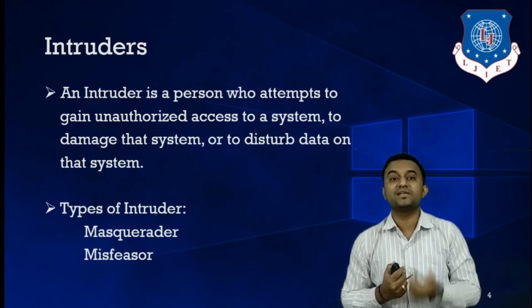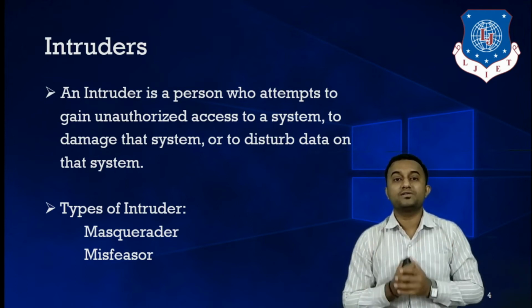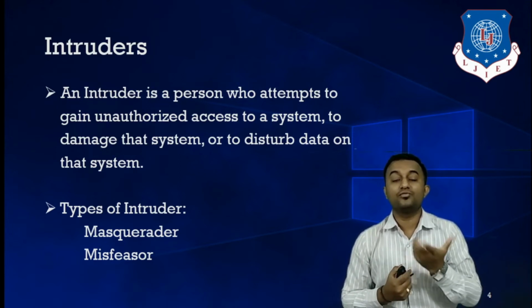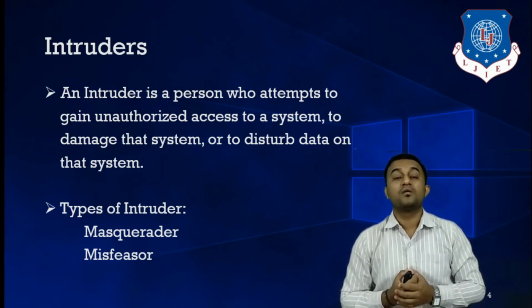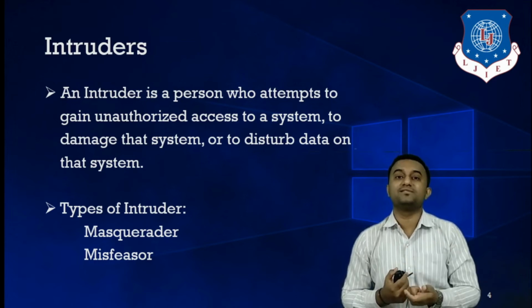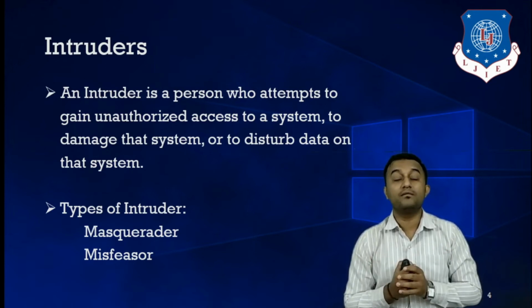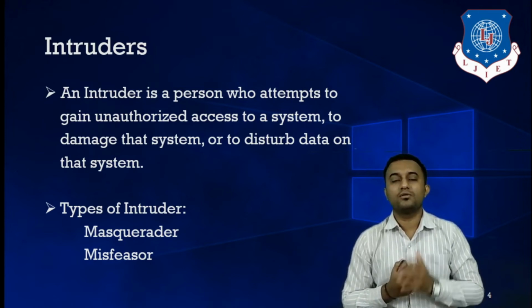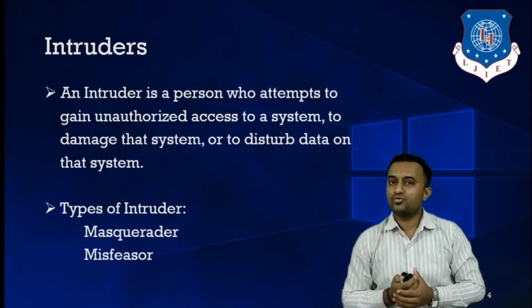Misfeasors are more dangerous than masqueraders. Why? Because they are insiders. Means in a particular organization, one of the employees of the organization can be a misfeasor. That person has certain privileges to access certain resources up to a certain extent, yes, but he is misusing those privileges or access rights. So they are more dangerous and very difficult to detect. Okay, so these two are the different types of intruders that we have. So this is all about intruders or, say, attackers.